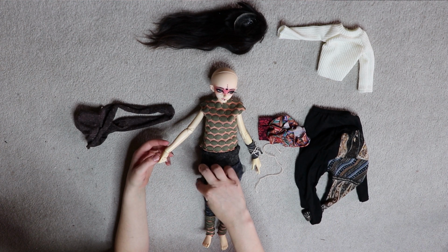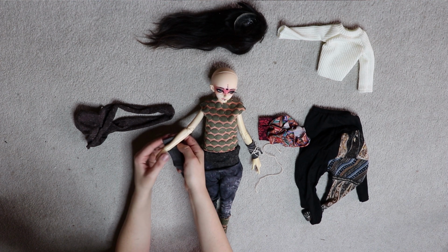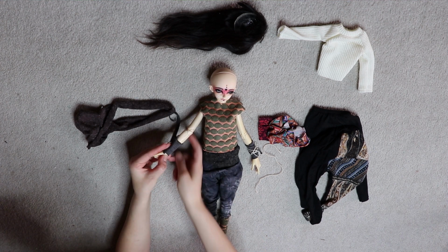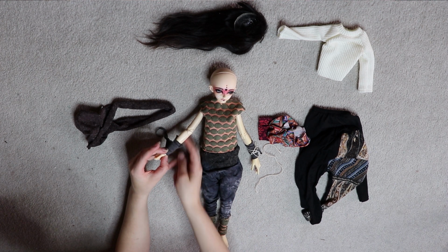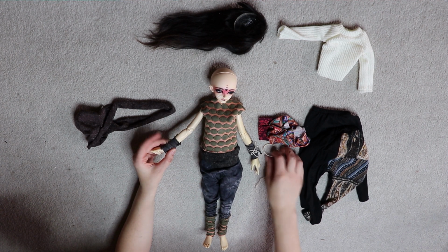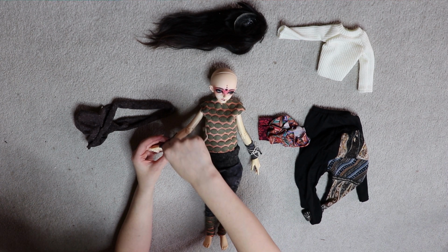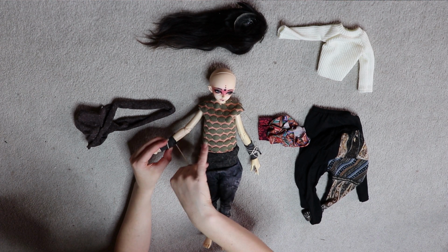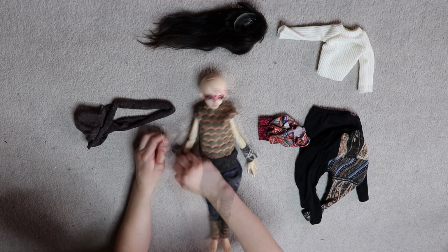A lot of the doll companies don't make clothing for that sized doll, apart from Ippelhaus, but their style is completely opposite of what I dress my dolls in. So yeah, just be patient for that. I will get to it. He's a big doll, and one of my favorite dolls, and I did a trade for him, so definitely stay tuned for that one.